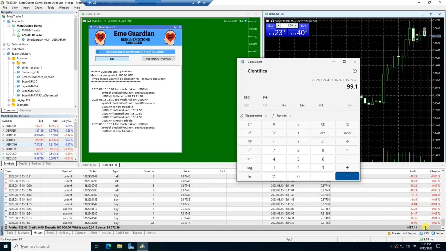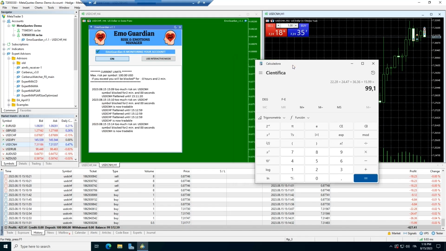So basically, at some moment, this trade reached an overall risk of $100, and it was flattened, no matter what you did to try to work around the inner workings of EmoGuardian.